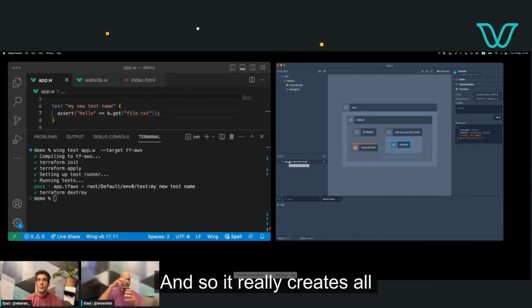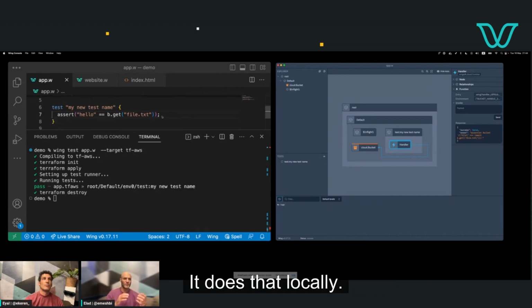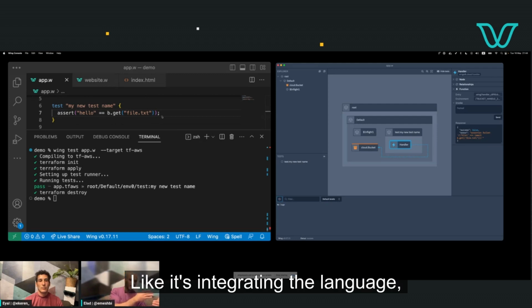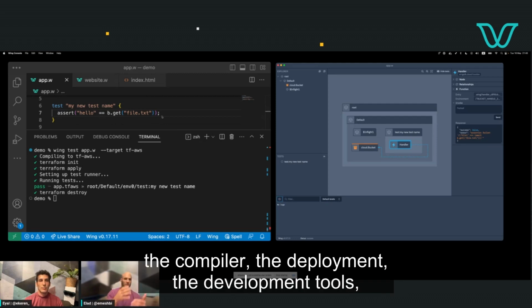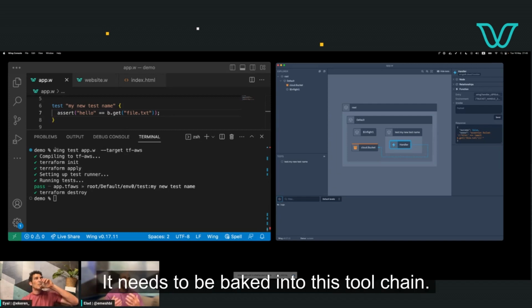It creates the whole environment for each test, and it does that for the cloud and it does that locally. So it's an end-to-end story, right? It's integrating the language, the compiler, the deployment, the development tools, which is why I think it needs to be baked into the tool chain.